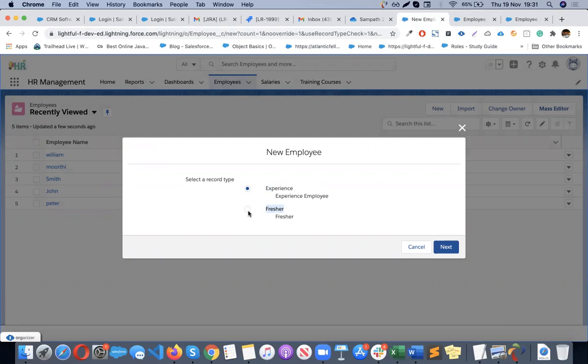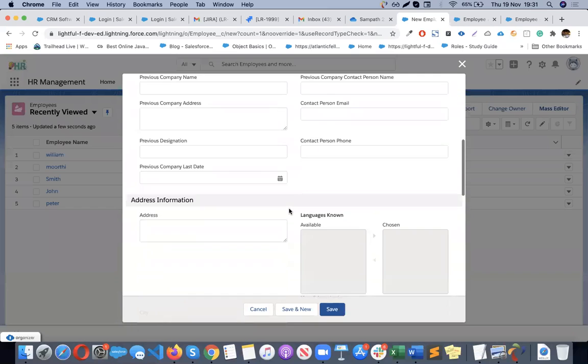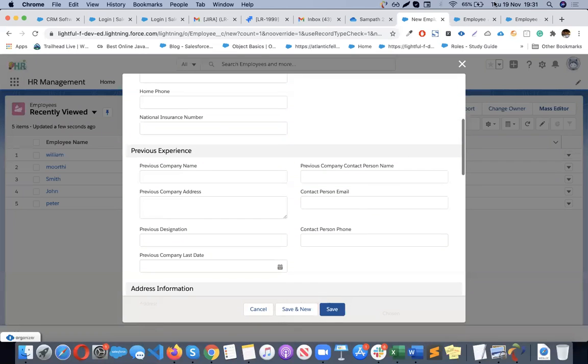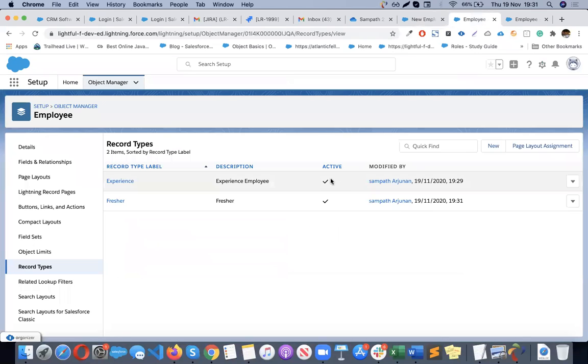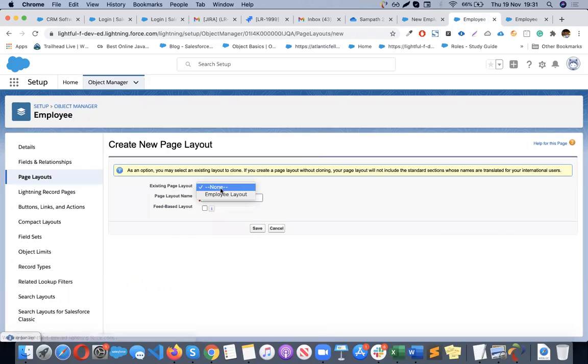Now if I choose fresher, at the moment it's showing the same page layout. What we need to do is create one more page layout. So now go to the page layout. Maybe we can use the default layout for experience, but for fresher, I'm going to create a new layout.